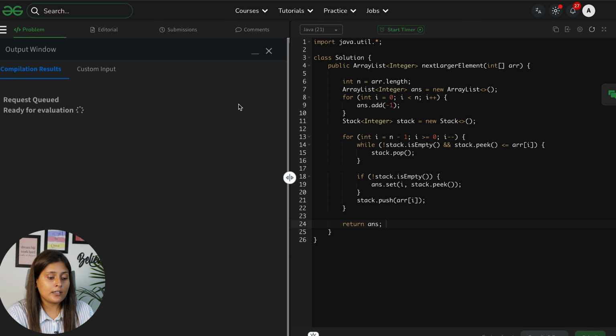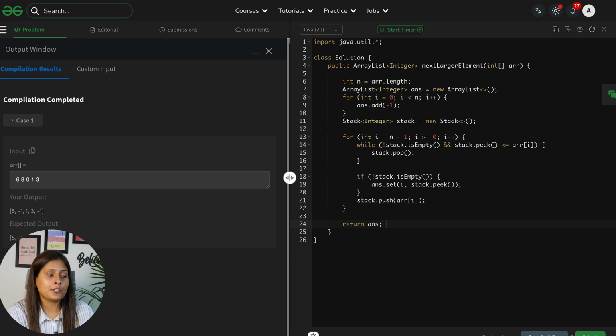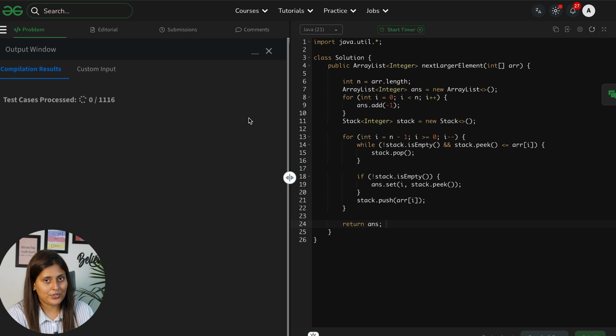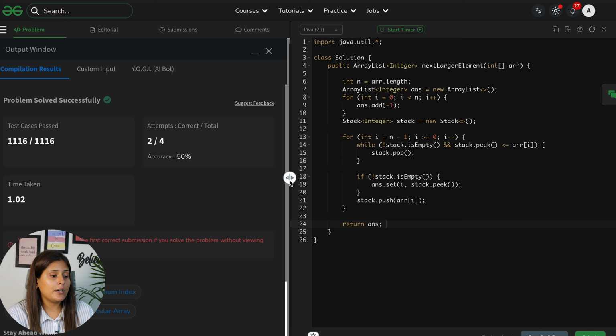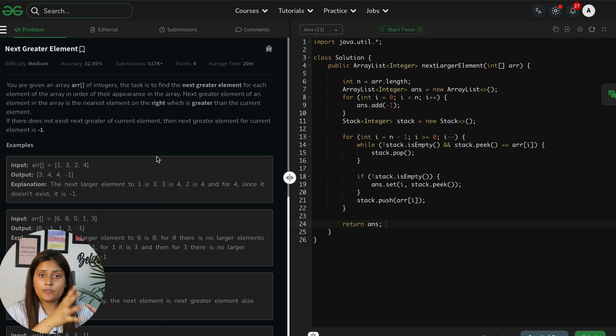only. So we can run this and we can submit this, and this time this will be faster solution as expected. So here is your Java code. I hope you understood the logic. The only thing is this was about next greater element towards right. If the question says next greater element towards left, remember you just have to change this for loop's direction, means you have to start your I from 0 instead of n-1, correct?